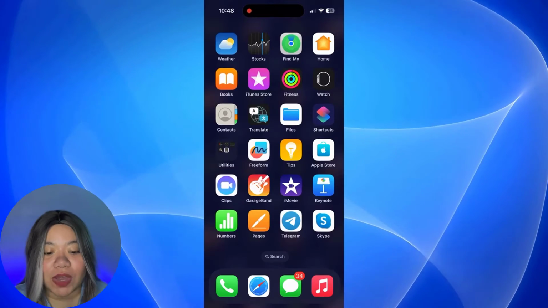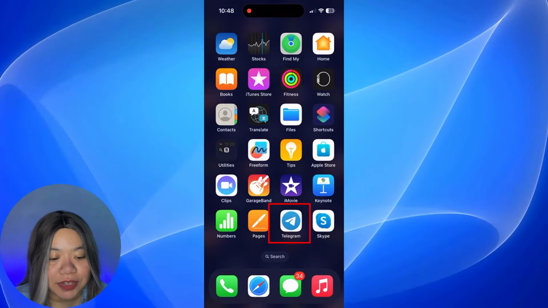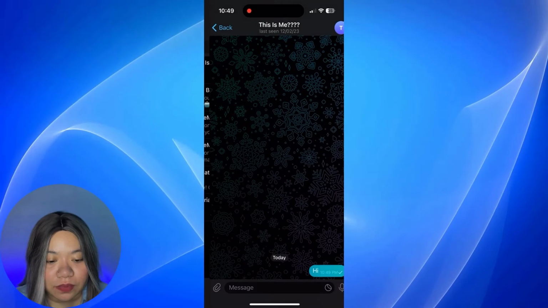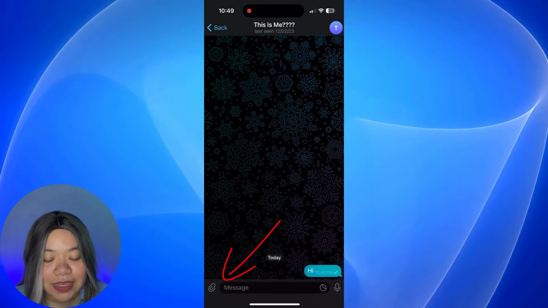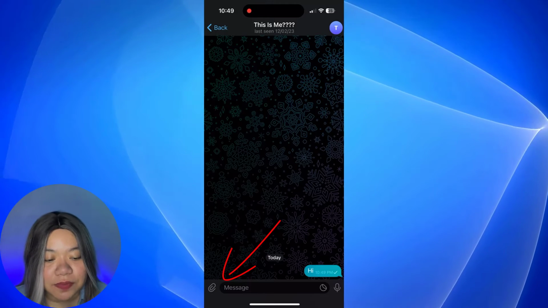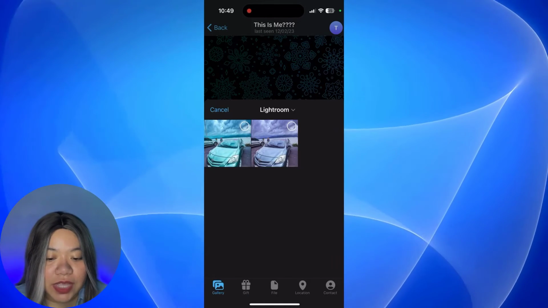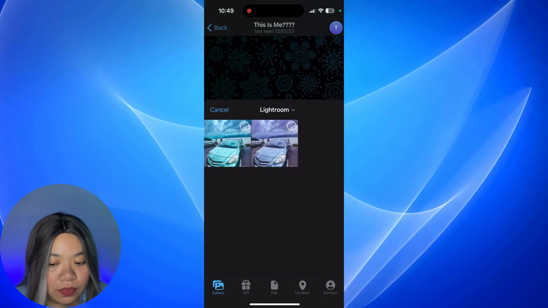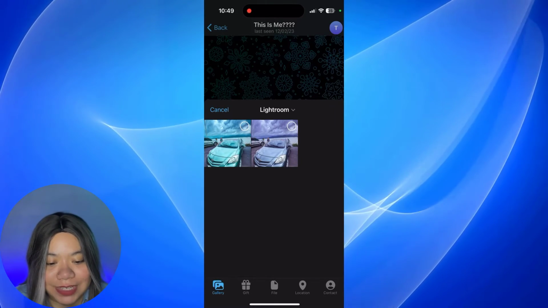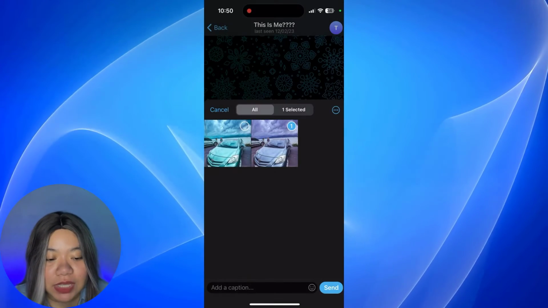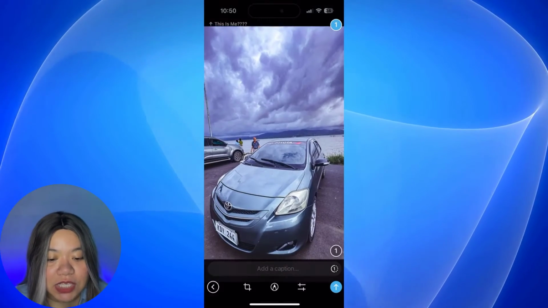Let's go. So if you want to send disappearing photo, open your Telegram. Once you open your Telegram, you need to select any of your chats. Open a chat, tap on the attachment icon, and choose a photo to send. So click on this icon right here, and you need to select the photo or the video. So I'm going to make use of this photo as an example. Make sure you click on it like this. Just don't select it by clicking on this place. You need to open it.